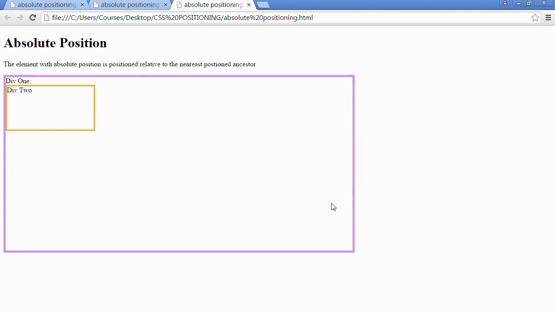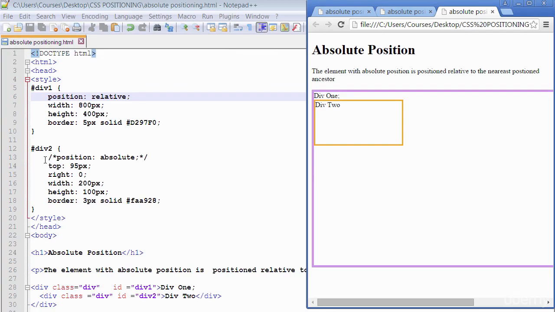Even though we've set it to be relative, we haven't changed anything. When an element is relative, it's still considered to be in the normal flow of the elements in the document. So it is still considered static until something is changed via the top, right, bottom, left properties.